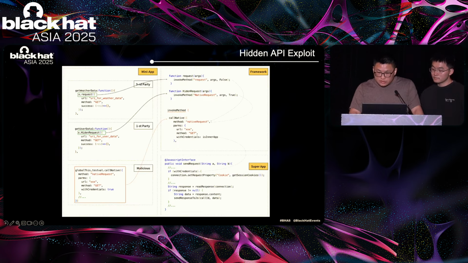And first is direct invocation. The simplest approach is invoking hidden APIs directly through the public global variables such as X. We can examine all functions of this global variable X to identify any hidden APIs not documented officially and invoke them directly. For instance, we identified a method named hidden request under the public global variables X. Any request initiated by this method inherently includes the user's login credentials, posing a significant risk of account theft.